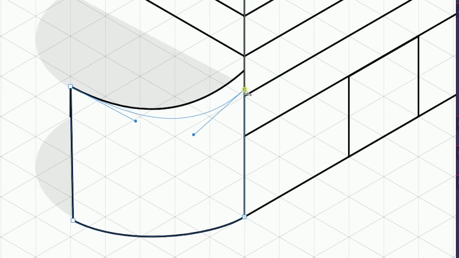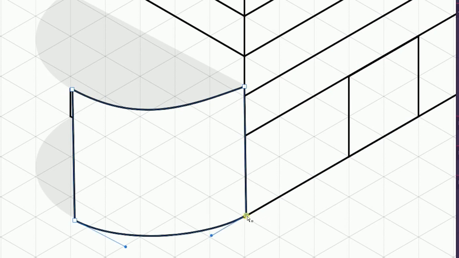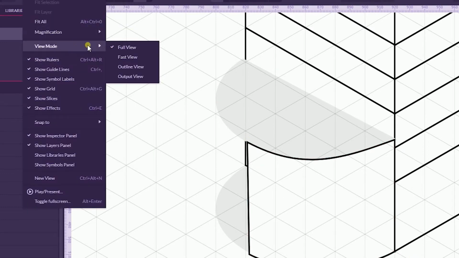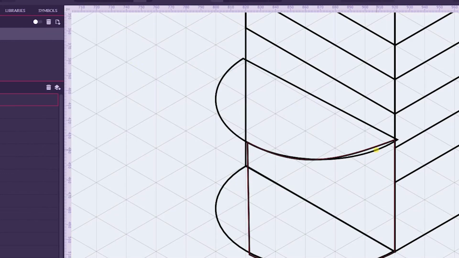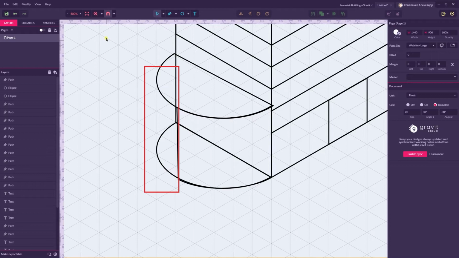The same here, and again I'm gonna make some adjustments here. Don't forget, guys, that we can work around the outline mode. Just go to the view mode, and then outline view to make sure that all of your parts of your design is matched to it. And then I need to cover also this part as well.